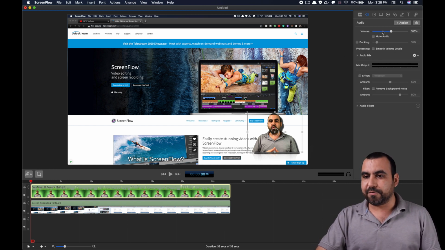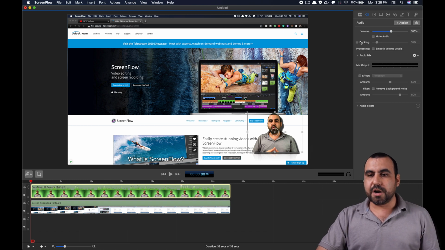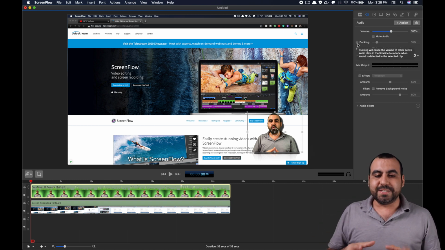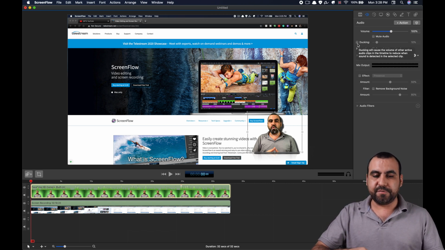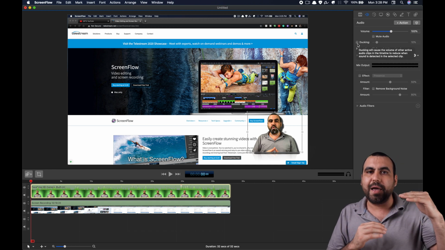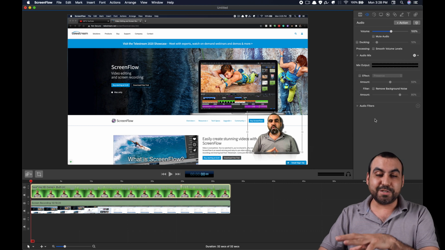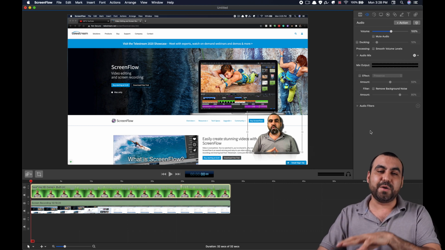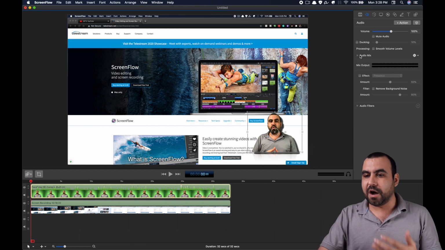We can go more, like for example, the volume right here, I can lower it, up it. I can mute the audio, I can use ducking. So what ducking does is that, for example, if I add a music track down inside of here, whenever I am silent, the music is gonna go up. And when I talk, the music is gonna go down. So that is ducking. So that's pretty cool. Even, for example, on Final Cut Pro, that's not there. So it's pretty cool that they have that. And you got the audio mix options, effects like echo and a bunch of stuff right there. I won't get into that.